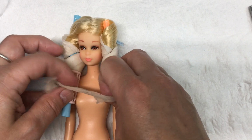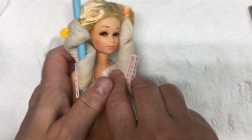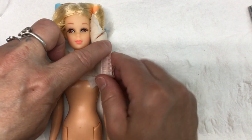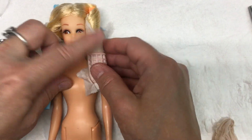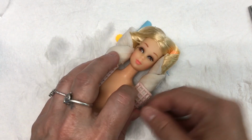Okay, now I'm going to include this side. Probably all that banging going on. I don't know what they're building next door.